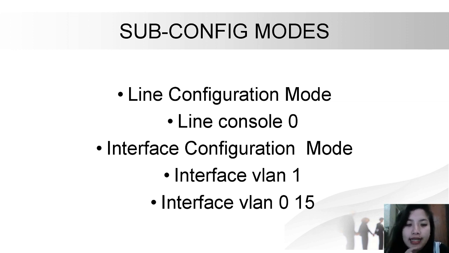Global configuration mode is accessed before other specific configuration modes. From global config mode, the user can enter different sub-configuration modes. Each of these modes allows the configuration of a particular part or function of the IOS device. Two common sub-configuration modes are line configuration mode and interface configuration mode. Line configuration mode is used to configure console, SSH, telnet, or AUX access, while interface configuration mode is used to configure a switch port or router network interface. When using the CLI, the mode is identified by the command line prompt that is unique to that mode. By default, every prompt begins with a device name. Following the name, the remainder of the prompt indicates the mode.